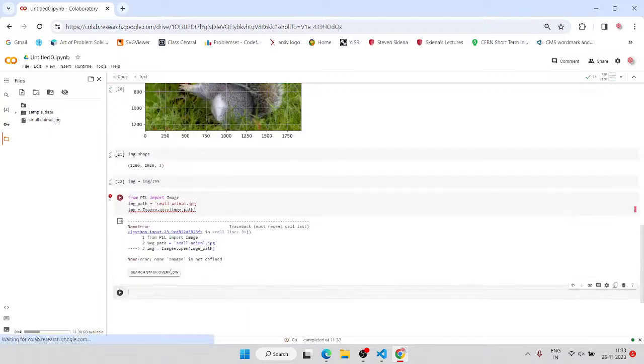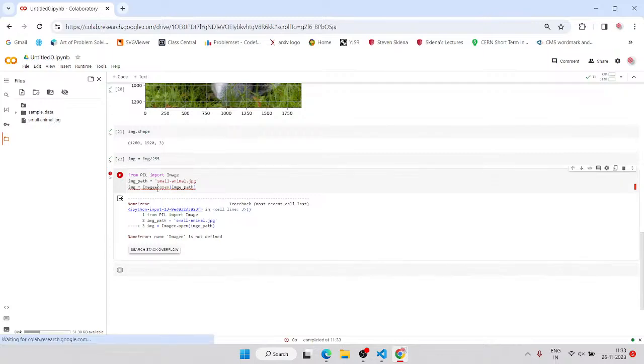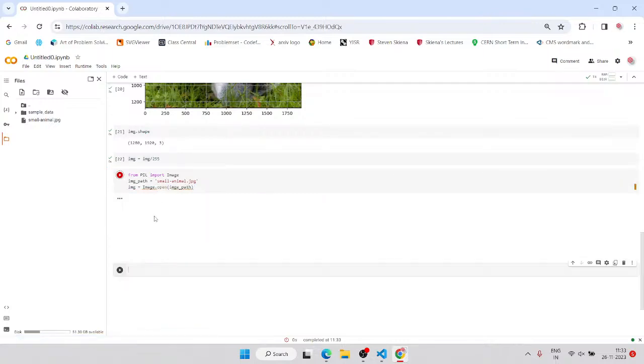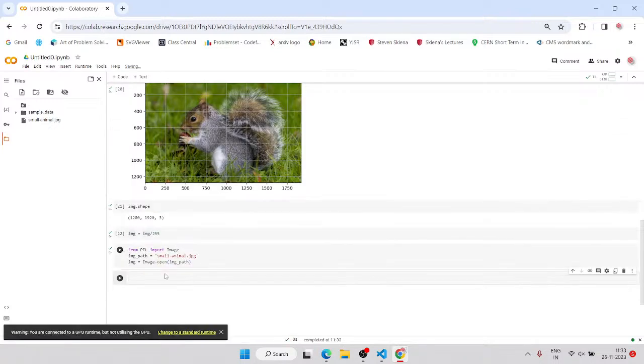So it read the image with the PIL library, and it is stored. Now we will split it into the three color channels.